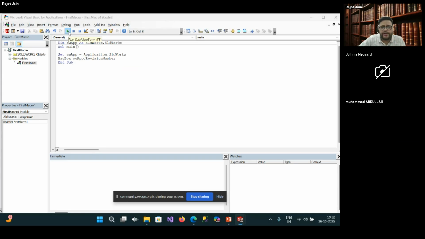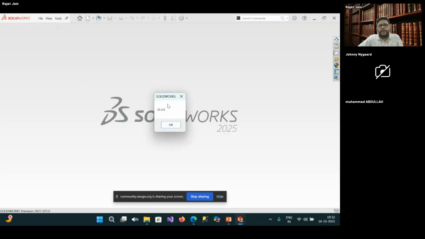If I run it, it displays a value of 33.3.0. Now, when this function was introduced, this was in 2008, so it actually started with a value of 8.